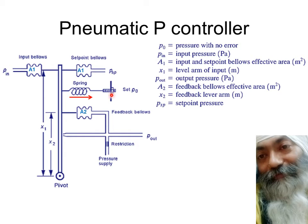You can turn this in a manner that you can pull it on this side, so that's going to decrease the gap. Decrease the gap means decrease the flow rate, and hence increase P0. So if you want to have greater P0, you can keep on pulling the spring in this direction. You will have more and more P0. You fix it, you lock it over here once for all, depending upon whatsoever was the steady state of the pneumatic output.